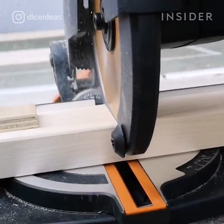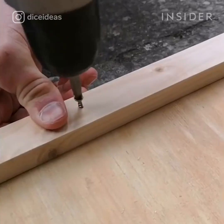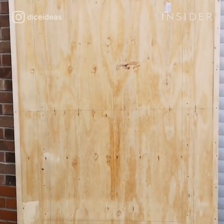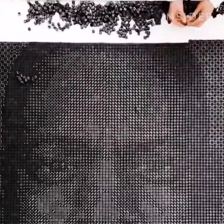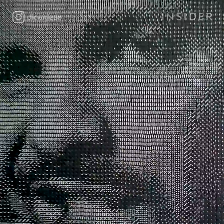Once we know the size of the piece that we want to create, we'll then build the frame from ply. Once we've got the frame to the size that we want, that's when we'd start laying the dice. Using Photoshop, we basically create a render before we start, so we roughly know how it's going to look, and then you're just matching the shades with the shades and the light and the dark.